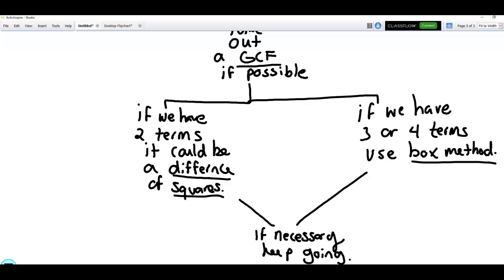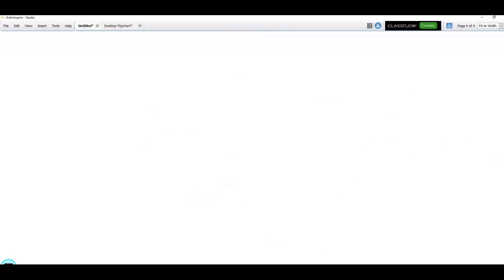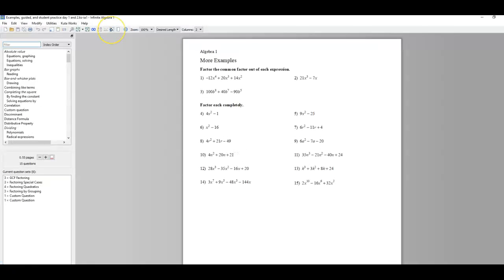But once we've got those 3 strategies down, then I'm going to give you a polynomial where you have to do various factoring strategies, and you have to factor a few times to get it completely done. So today, 1 strategy at a time. Tomorrow, putting it all together and doing a whole bunch of strategies at once, okay? But that's kind of how you go through doing factoring. So that being said, we're ready to take a look at our first factoring strategy, which is the GCF method, okay?